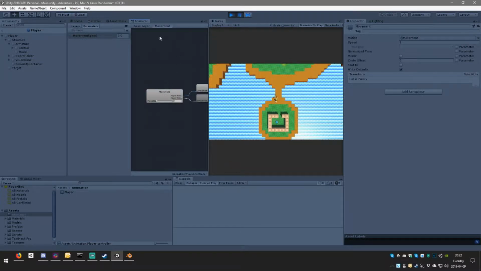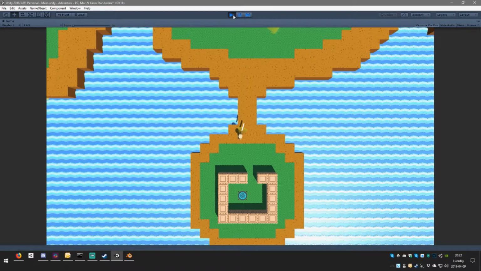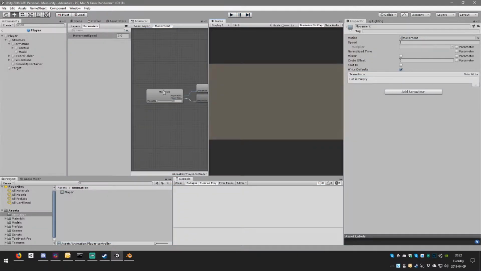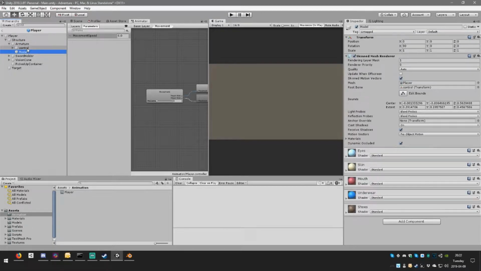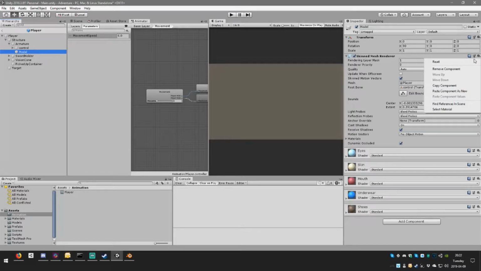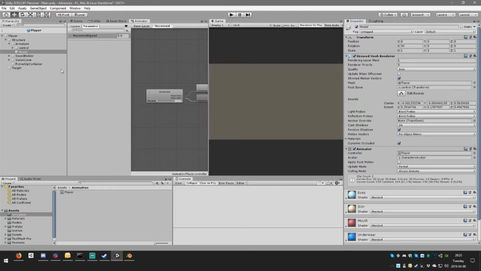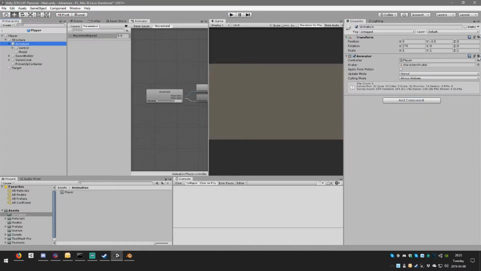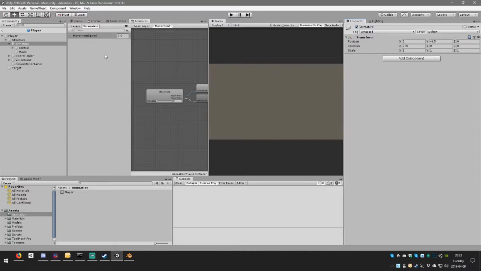Let's see here. So one of the reasons why this is happening is because I haven't created a human character, and so we're getting this interesting problem because I don't remember if this animator needs to be on the model. It may have to be on the model. So let's copy this component and put him on the model. It might need to be here instead. And let's remove it from here.